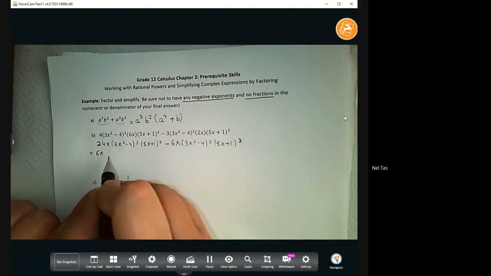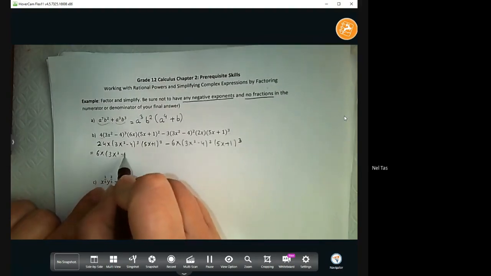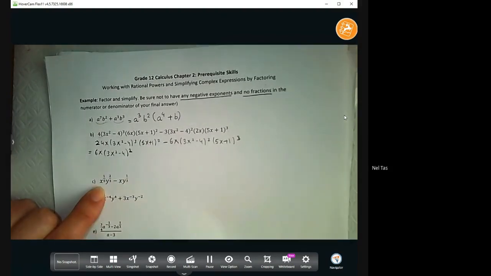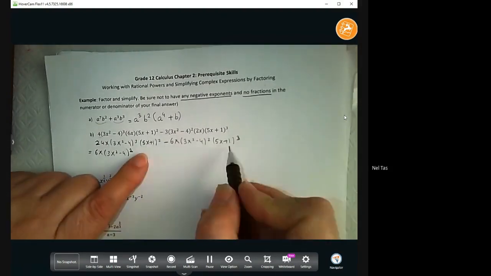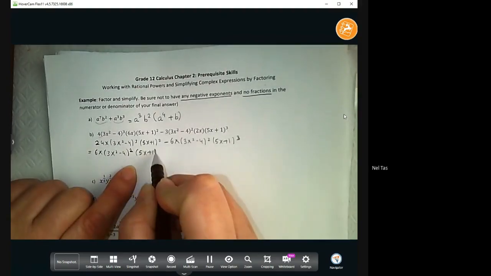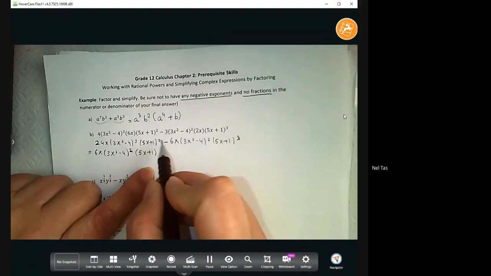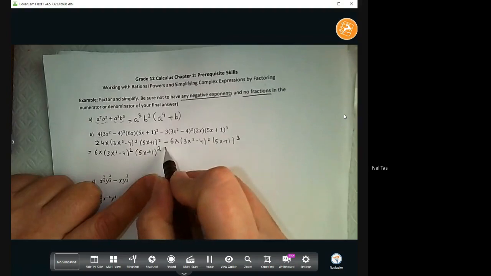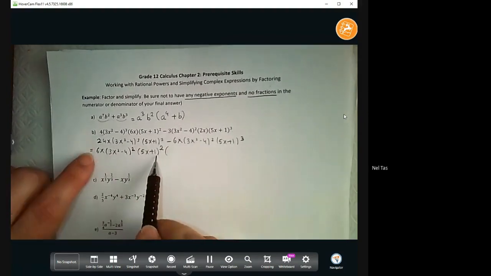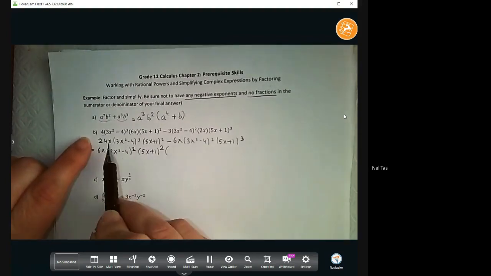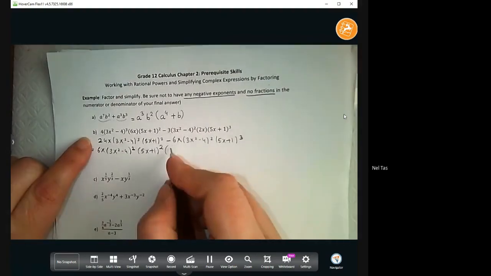So 3x squared minus 4, the lower exponent is 2, so we pick the 2. So we have 5x plus 1 squared, 5x plus 1 cubed. So 5x plus 1, again, the lower exponent is 2. We pick 2. So that is the common factor. Now we're going to open a bracket and then divide each term by this common factor. We are dividing the first term. So 24x divided by 6x gives you 4.